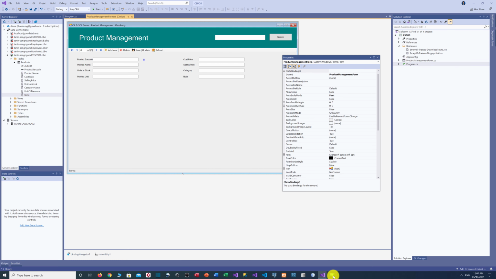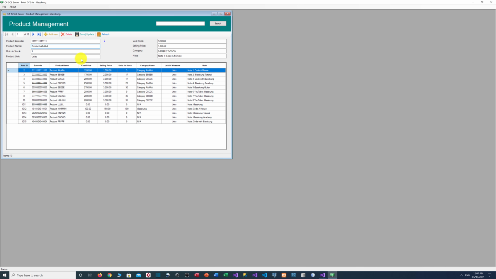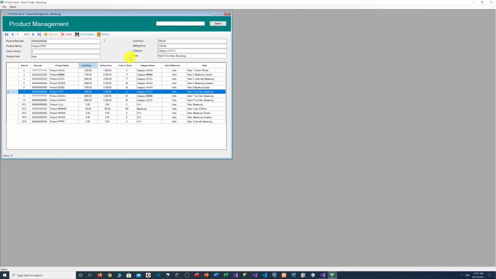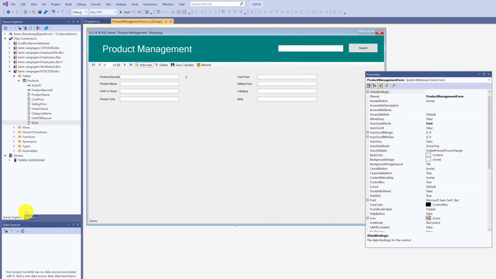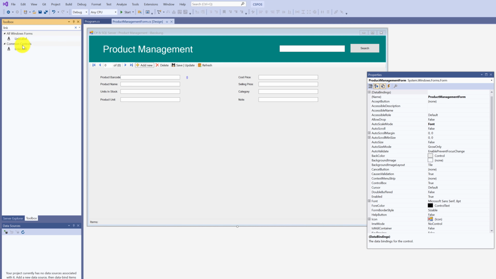Let's go back to the project example to see what else we need. We've already got the text block, so now what's left is the columns that are arranged in rows like this. We call this a data grid view. So let's add that in. Go to the toolbox, it's right here. Type the word data, then just drag it in.